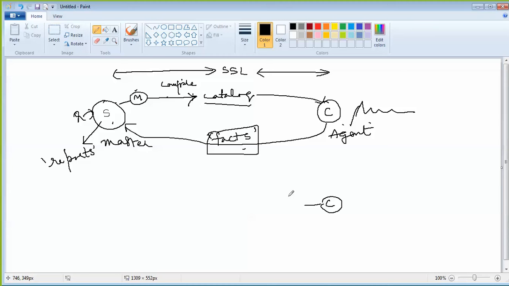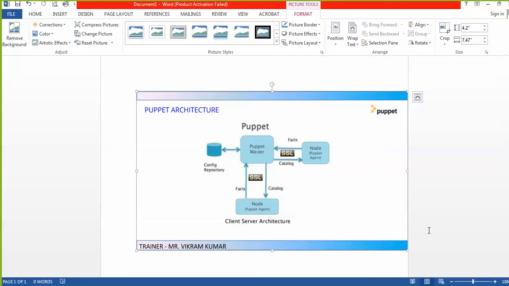Okay. So you need to understand the architecture, how the flow is. We'll see the technical in depth later, but overall architecture: see server, manifest you will write, then it goes to the catalog, then it goes on to the agent, implements, converts into the facts. Facts only happen after implementation, then hits the server and gets converted as reports. Now you relook at this diagram. It's better now.